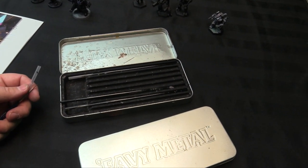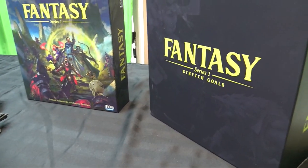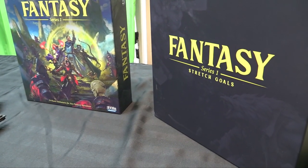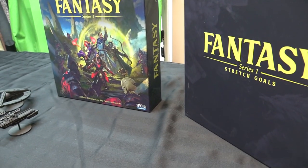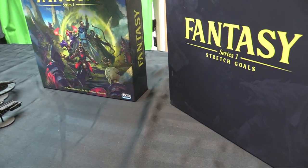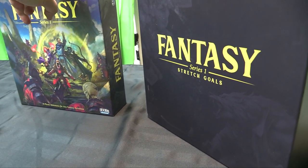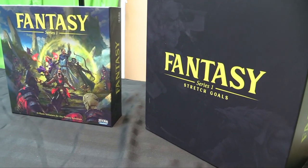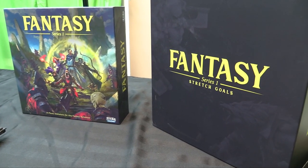And finally I got these - oh man. You can tune in tomorrow to see what's in this, but basically the Blacklist Miniatures Fantasy Series 1 Kickstarter started to deliver and it is beyond bananas. The core box is 70 plastic miniatures, and if you're a big fan of D&D, Frostgrave, Rangers, whatever, these are going to be pretty cool. They're all hard plastic, no vinyl, and I'll be doing a whole look-through on Widgets and Wonders tomorrow.